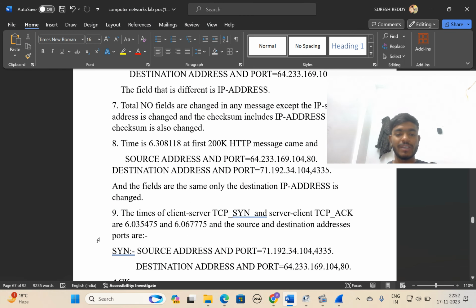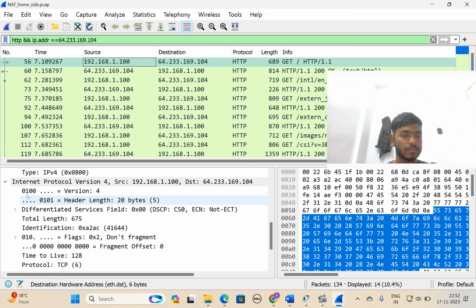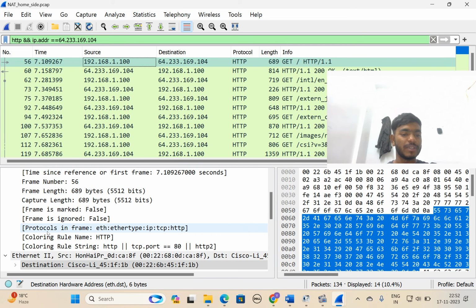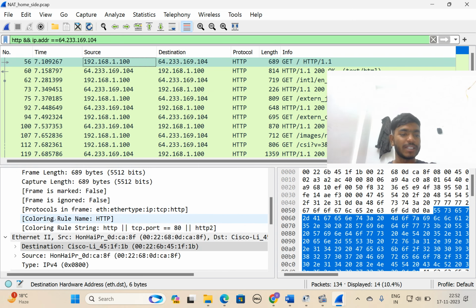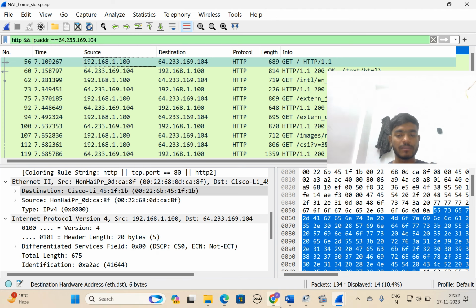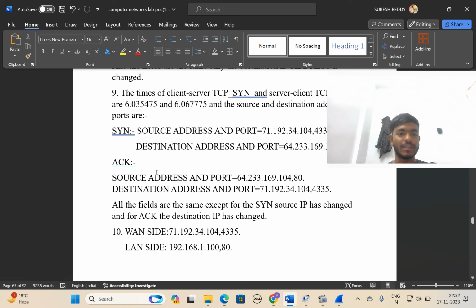The time, and the destination of the TCP SYN. Now I will show you. For this TCP SYN, this is the source and the destination of this one. After this, the acknowledgement.